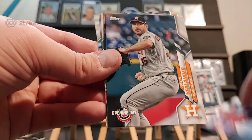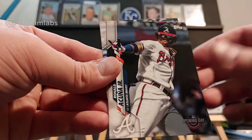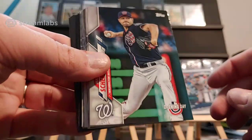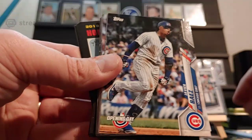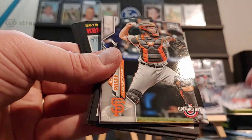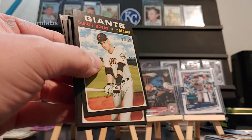Ohtani. I do have inserts and foils and stuff coming up too. So it's not just going to be base here. Justin Verlander, Altuve, Harper, Ronald Acuna would be 50. He kind of has to be. Pete Alonso, I think we could do a quarter. Max Scherzer, quarter. Juan Soto. You know what? We'll do a quarter for that one. Quarter. Chris Bryant. These are all opening day. Javier Baez, quarter. Paul Goldschmidt. Christian Yelich. Cody Bellinger, all a quarter. Walker Buehler. Clayton Kershaw. Buster Posey. Manny Machado. Nolan Arenado. All a quarter. That other Juan Soto, I can do it for a quarter too. Regular base. And the regular Ronald Acuna can be a quarter too. There's no point in getting crazy.